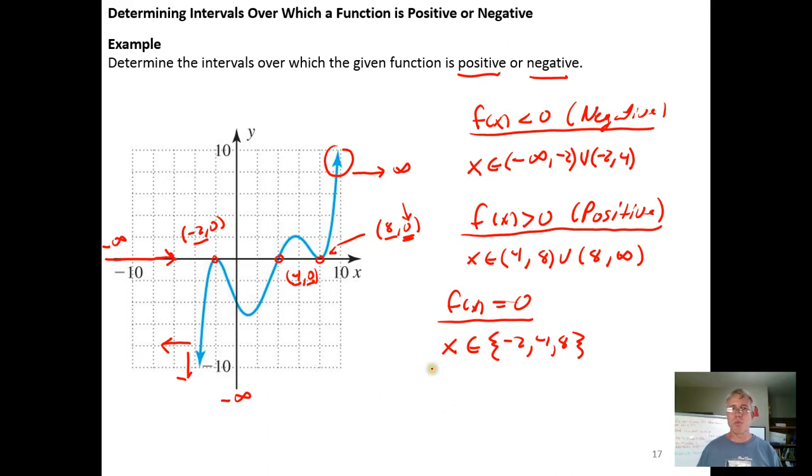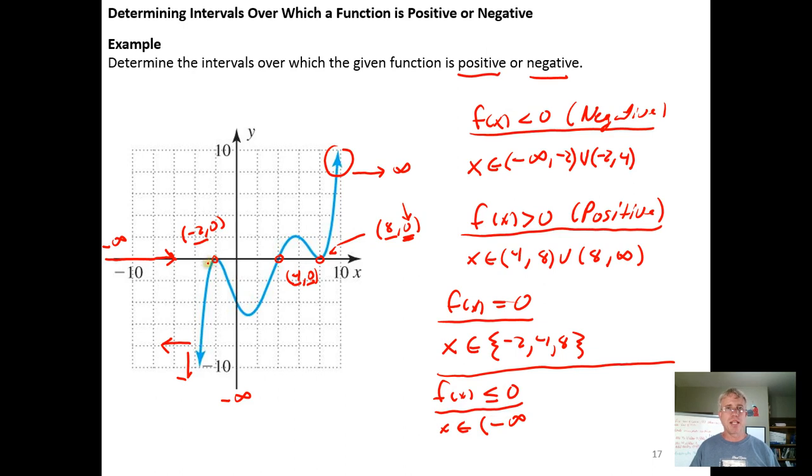We could do one more thing, just to shake things up a hair. We could say, when is f of x less than or equal to 0? And then this would change the game a little bit, because I'm not just looking at less than 0. If I put that less than or equal to sign on there, I go x is an element of the interval. I'd be starting at -infinity. When I get to -2, which I had to exclude before when I was asking where the function is negative, here, the moment you say, hey, when is it equal to 0? Well, you get to keep the -2, because at -2, the function outputs 0.